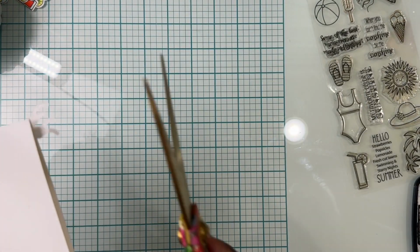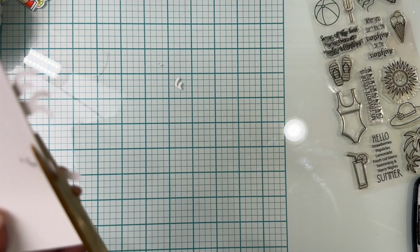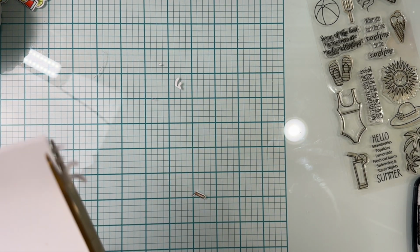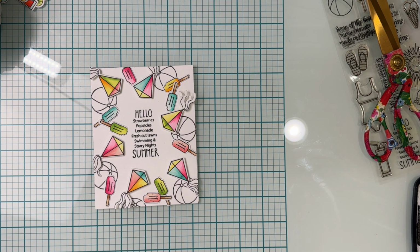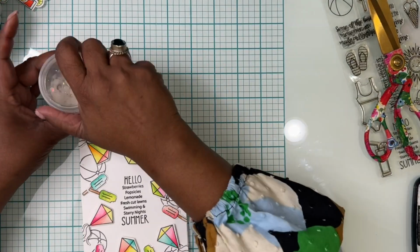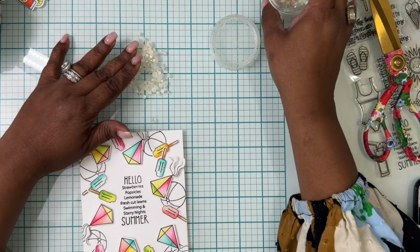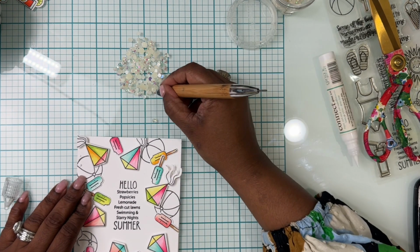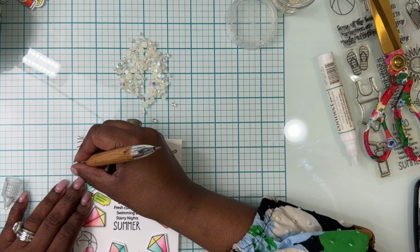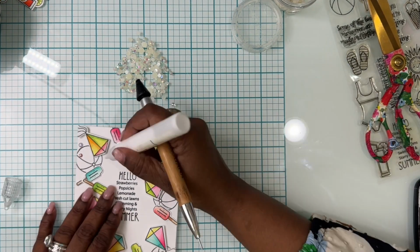And here you can see I have all finished adhering, and all that is left to do is I'm just going to cut the overhang around the card so that it looks like the patterns are not cut, but they're kind of following. I don't know how to explain that, that they are a larger paper and that you just took a piece of it, if that makes sense. And then I'm just going to adhere some gemstones to fill this pattern a bit more.